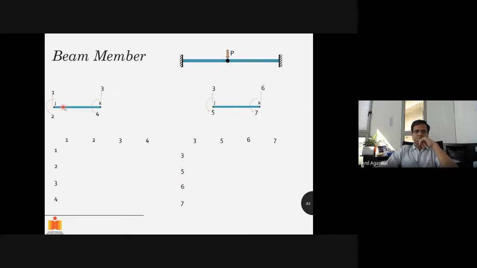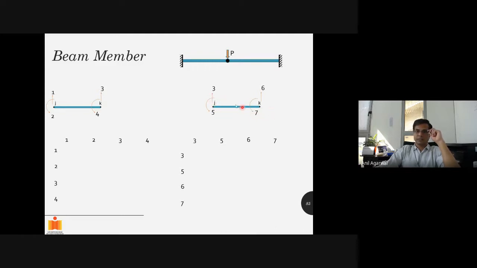Which are the two members that I have to take? I have to take one member here, one member here. This is member 1, which is made of degrees of freedom 1, 2, 3, 4, right? One is the vertical movement because it's a beam, it is allowed to move. It's a plane beam, but it could be a space frame also, that extension you have to do. So this is a plane beam, so it has only 2 degrees of freedom at each joint: 1, 2, 3, 4. Perfectly fine. The second beam, again, 3, 4, 5, 6. Right? But it is not 3, 4, 5, 6.